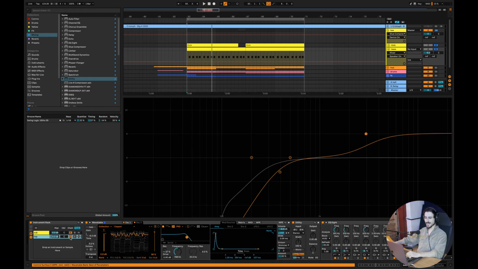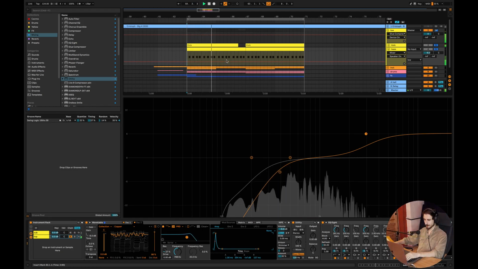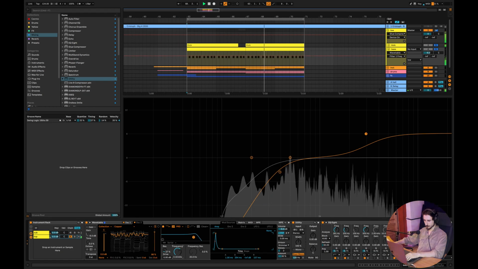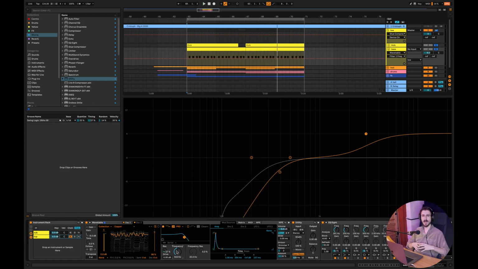And now guys, the most interesting part kicks in, and this is a top layer. So let's solo the top layer. The top layer is more about sound design. Here you can experiment with delays, with reverbs, with phaser, flanger, any kind of effects, because if you look carefully at the equalizer, I've cut the very, very low end, so therefore it's not really a huge problem when we are using delays, reverbs, etc., because we've got the low end and we are not worried about the phase conflicts, phase issues, all of that.